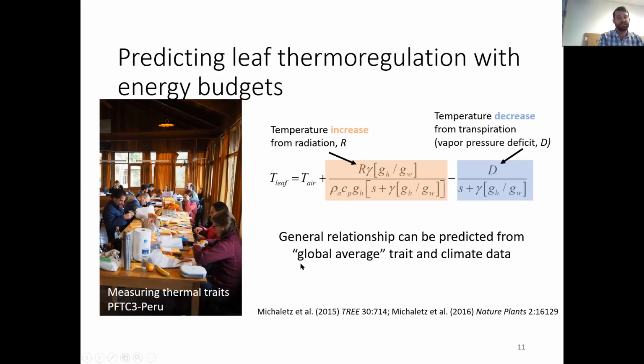And so what we did is we wanted this kind of global, just a typical average leaf. And so we actually went to the GlopNet leaf trait database. This is a database that has leaf trait data from around the world. And we were able to pull out data that we needed to parameterize this equation from around the globe. And we could also then go to gridded climate databases and pull out climate data for each of the sites where those traits were actually collected. So we could parameterize this equation for a typical average leaf and a typical average climate where it grows and make predictions about how leaf temperature should then change with air temperature.